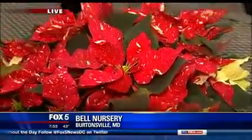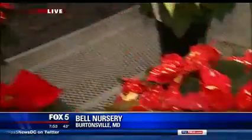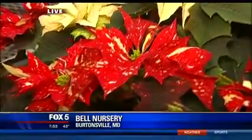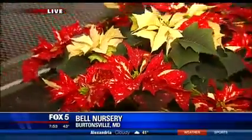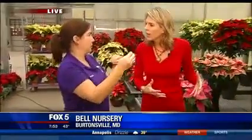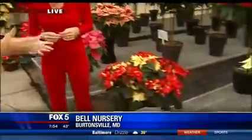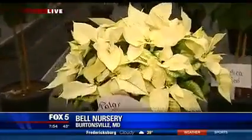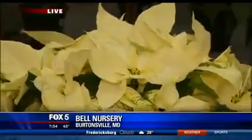Red glitter? Yep. Red glitter, and then over here we have white glitter. So you can tell the leaves are a little bit different shape, more of an oak leaf here. So I know people are wondering, how do you actually make a new variety? That all happens at the breeding level, and they cross-pollinate and do all sorts of magic that I really don't know, but I just know that we get this end result, and it's beautiful. It's Christmas magic. Exactly. I love Christmas magic. That's right. You gotta believe. That's one of my favorite things about the holiday.